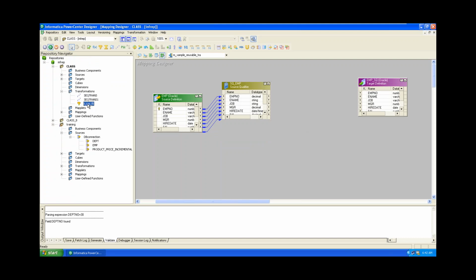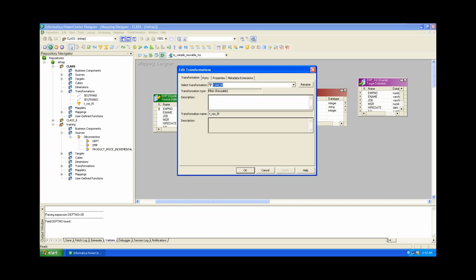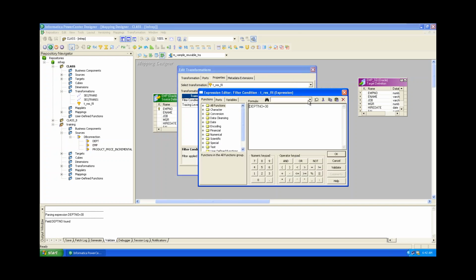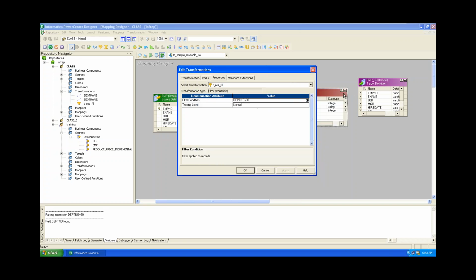Now if I want to use the reusable thing, I just pull that particular thing here, drag and drop. Like how we are using sources and targets, the same way I am using the transformation also. I am not creating it here. Once you create a reusable transformation, whenever you use it, you can't edit anything. So if I want to change the condition, I am unable to do anything. One second, it's not saved. Department number.